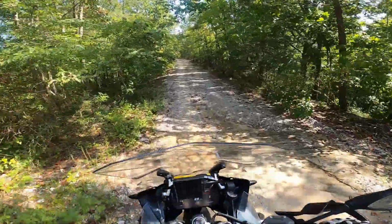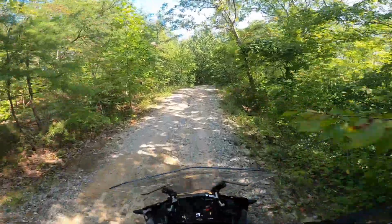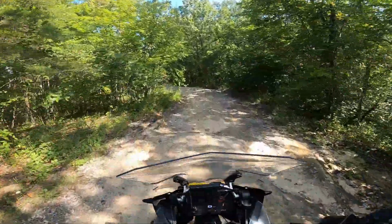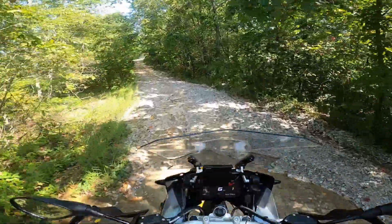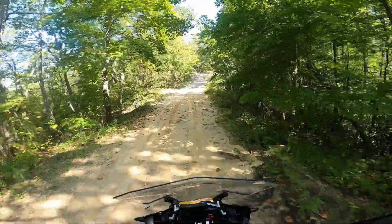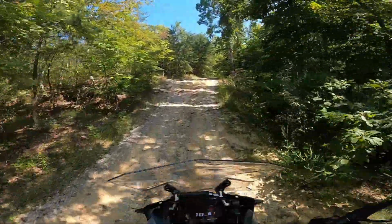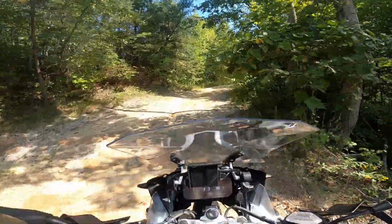New Virginia Ridge Road starts showing signs pretty early on of being a little more technical than your average forest road. Rocks and out-of-place sandy sections can catch you off guard, especially on a big bike with ill-equipped tires for the terrain. But despite a lack of skills critical to our success, we pressed on knowing that the bikes were more capable than we are, and hoping to keep them in one piece.